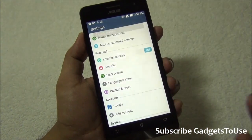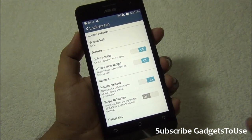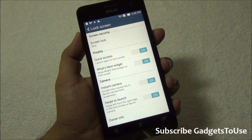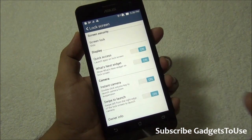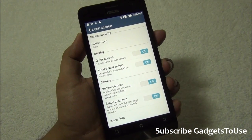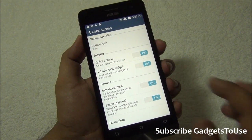Apart from this, you do have the option of controlling the lock screen behavior as well. So you can have an instant camera shortcut on the lock screen. You can swipe to launch a specific widget or camera. You can swipe like this and launch the camera from the lock screen itself. You just need to enable this option over here. You do have an instant camera option over there, which will make sure that when you double click the volume key, the camera will be launched. So all this you can do directly from the lock screen.